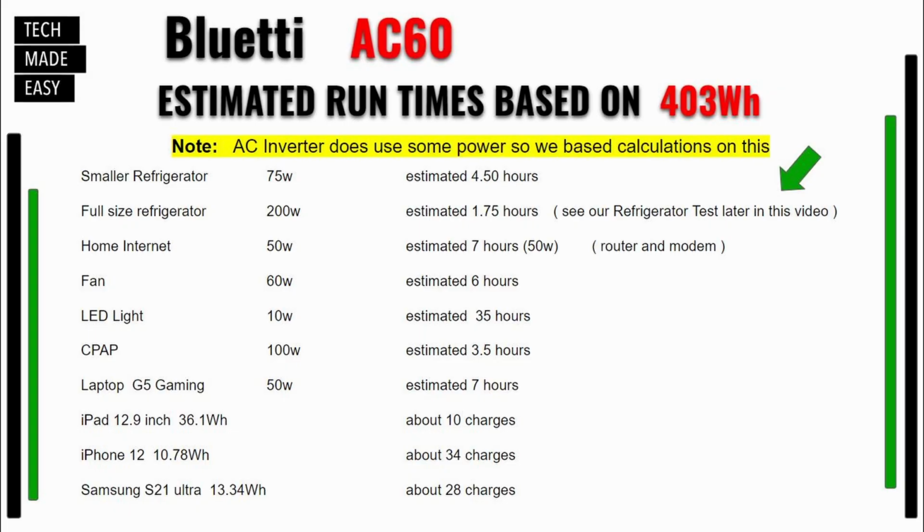Okay, now that you saw that tool you can buy to really check the wattage of most of your appliances, well, let's go over some estimated run times based on the Bluetti AC60's 403 watt-hour battery. So if we used a small refrigerator, one of those small college refrigerators that uses about 75 watts, you would get an estimated 4.5 hours.